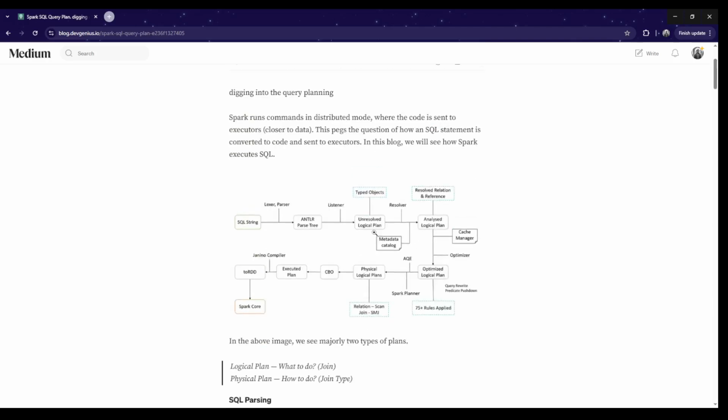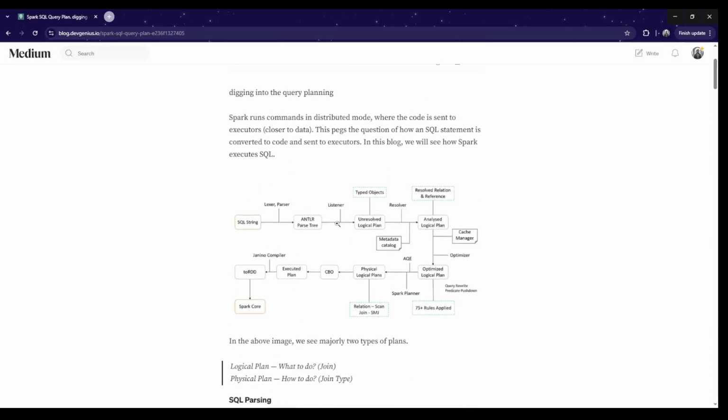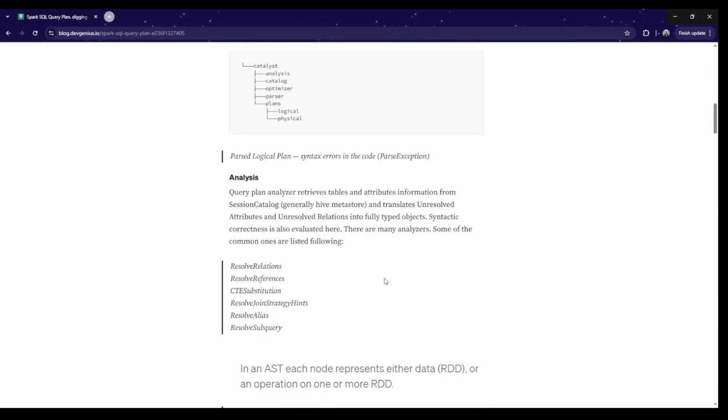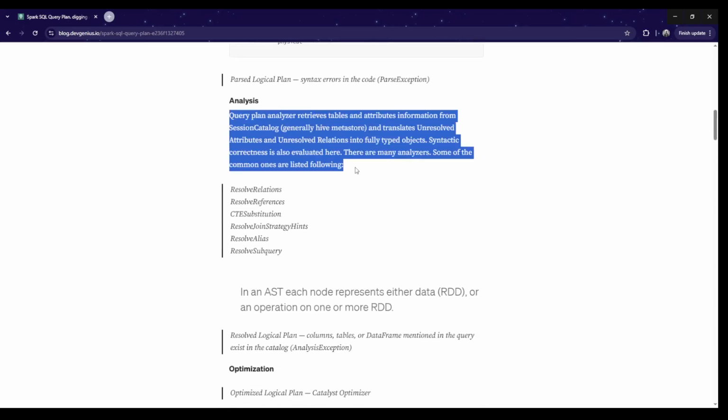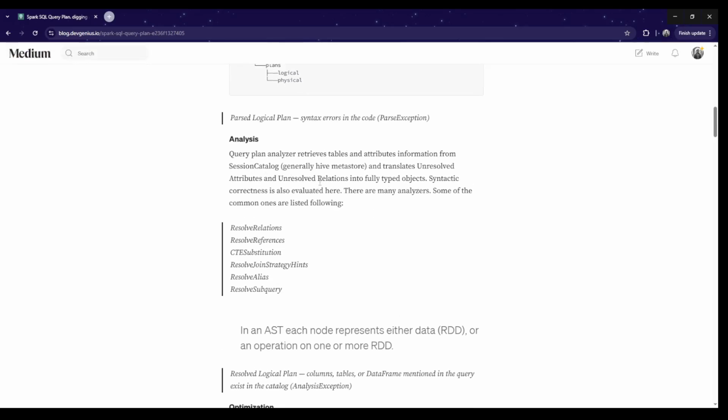So when we have this parser, if anything is wrong syntax-wise, it will be identified here. And then we have analysis exceptions, which are at the analysis layer. When we are doing this, it uses the catalog, whatever DB is used, to identify which relation is there or not.